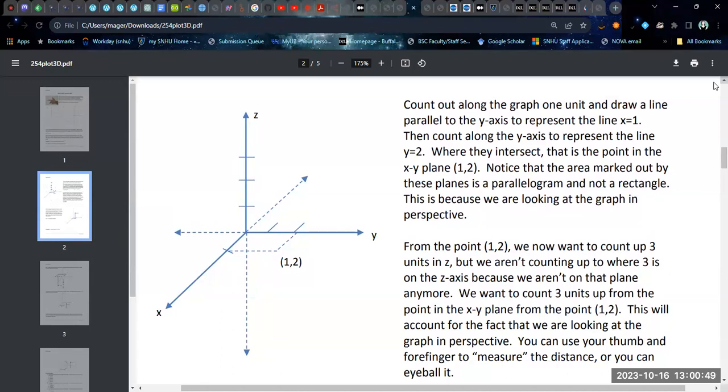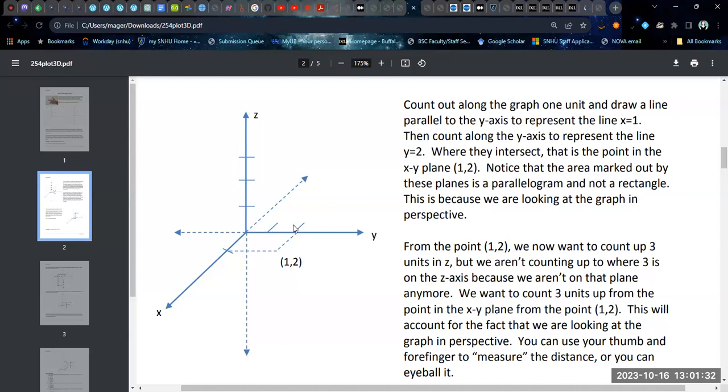Now, the first thing to kind of keep in mind when you are drawing a point in 3D is that, particularly in this standard orientation, X and Y are in perspective. So we are not looking at an actual right angle on the paper. X, Y, and Z have a right angle on the paper, but the angle between X and Y is not a right angle on the paper. And so one of the issues that this tends to cause is that students will try to impose right angles onto the XY plane, even though they're looking at it from an angle. And so that's going to make your graph look really weird.